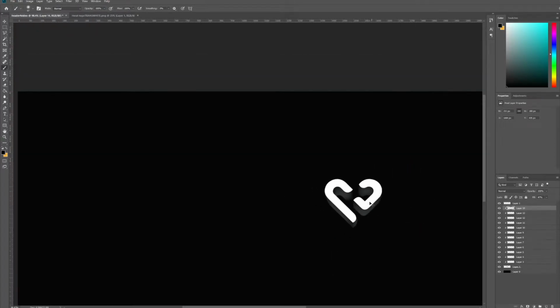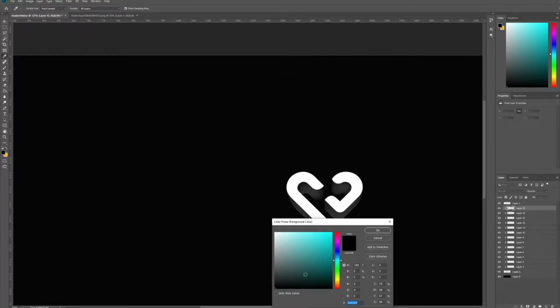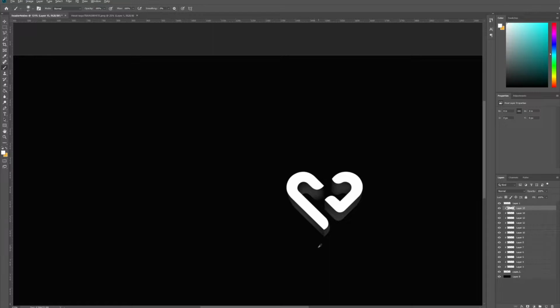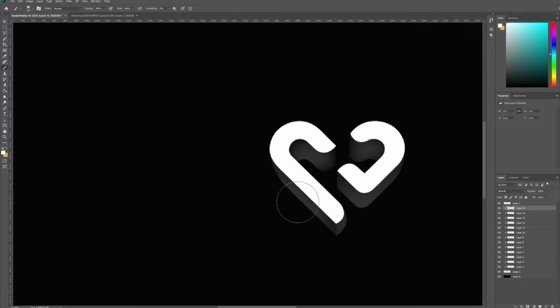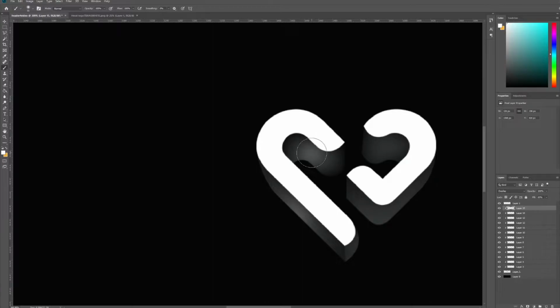Alright, so now that we've done some simple shadows, I'm going to do some simple highlights as well. So instead of a black brush, we're going to grab a white brush, and we're going to put little splodges of light in between the shadows, if that makes sense. I might put one here, and then I'll set it to overlay blending mode. And as for here, I think I'll do one around here. I think I'll do one here, and one around there.